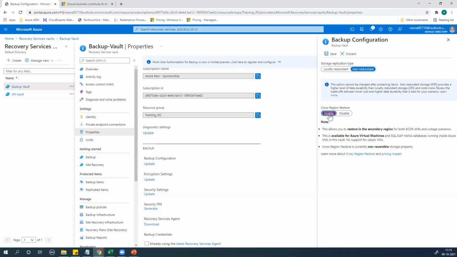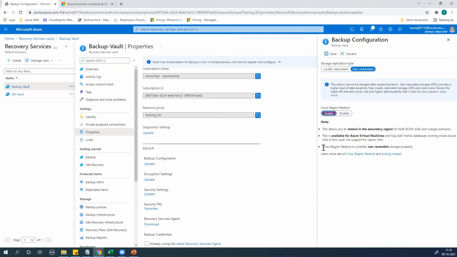If I'm in East US, then I can restore this VM in West US. This is again using the concept of regional pair, which means that if I enable cross-region restore, my virtual machines can also be restored across a different region. So I have my virtual machine in East US and I can enable this option, then I can restore them in West US. This is also similar to disaster recovery. I mean, it's not a full-fledged disaster recovery because the full-fledged disaster recovery has more things to it. This is based on the VM.